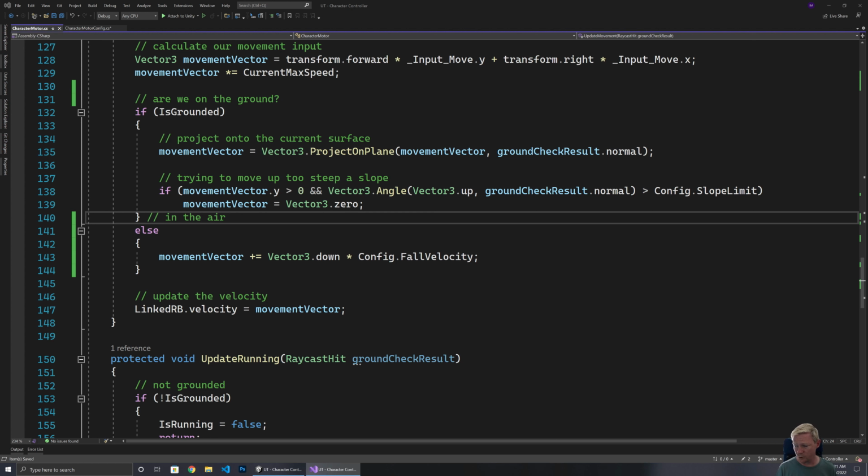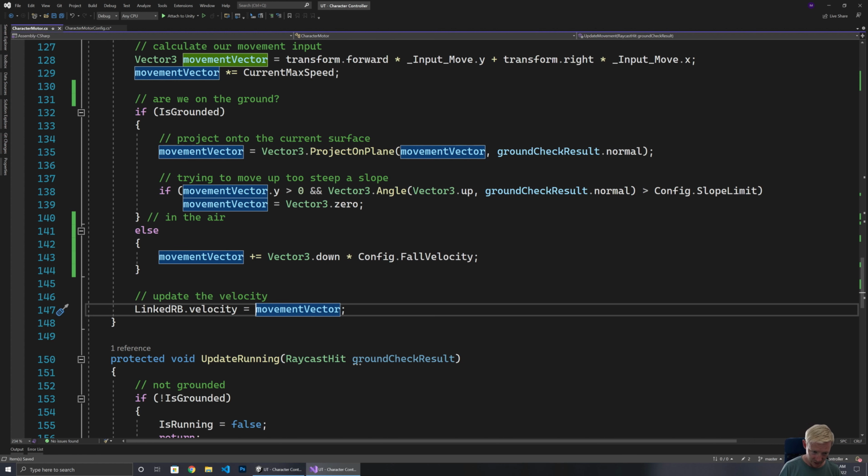So what we can do is we've got our setup, and we can essentially lerp towards it, or we could do a move towards. So we have our movement vector, that's our input data. And so it comes down to how rapidly we want it to achieve that velocity.